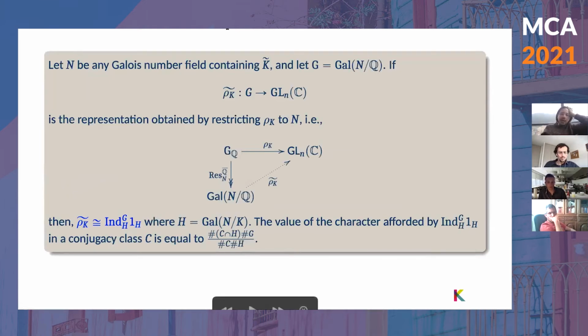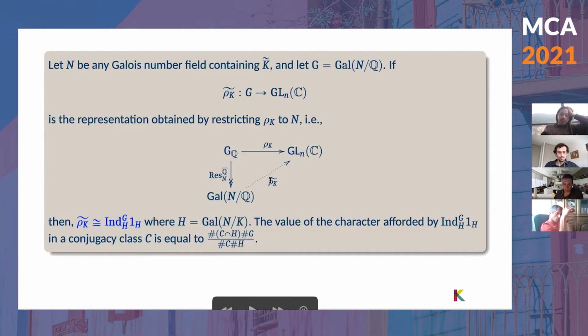So you take, again, any number field contains the Galois closure, okay? That only means that when you do your representation rho of K, you could factorize it in this diagram over here, because this contains the kernel, right? This is the restriction function, the usual projection function. And then you have this commutativity over here. It turns out that this representation that you get on this group G is precisely the induction of the trivial representation of the group H to the group G, with H the group determined by the Galois group.